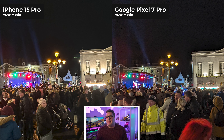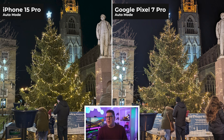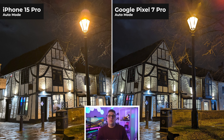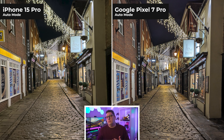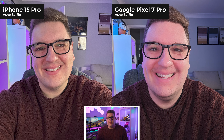Moving on to nighttime, it was a similar thing — iPhone produced some really bright, extremely saturated images and Google went the more natural route. However, this is where things got really interesting. iPhone went for brightness in their scenes where Google seemed to produce a nicer dynamic range, which is evident in the stage shot where on the Apple photo the stage is much brighter, but on the Pixel the stage is a lot more in line with the rest of the scene. I feel Google is able to control harsher highlights — like in the streetlights and also in the church scene — a lot better. Apple's night shots also seem a lot warmer than Google's, and there is a little bit more detail when zooming in, but on a freezing cold Christmas evening in the middle of town, I feel that Google did a better job at rendering that feeling over the iPhone, which made the pictures feel a little bit warmer.